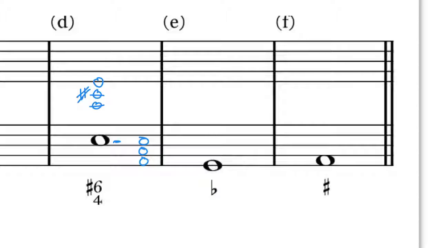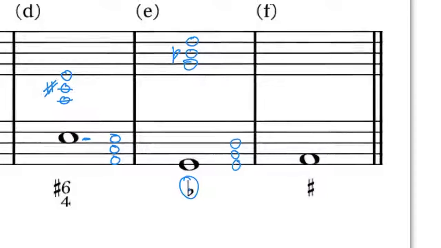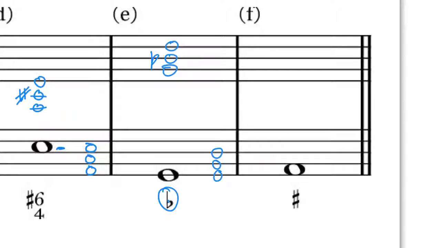All right, so now here we have a first inversion chord. We have to flat the third, so first inversion would be G, B, D. We write that up here in keyboard notation. And with this flat here, we have to flat the third of that. Boom, done. And then another first inversion chord, but we have to raise the third, so this would be A, C, E. We can write that up here, A, C, E. Raise the third of that, C sharp.